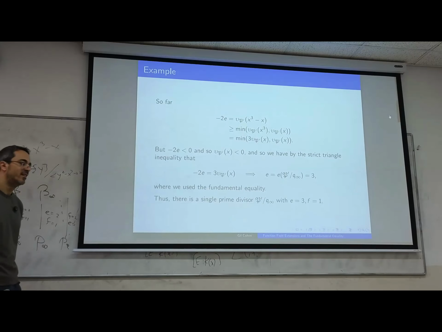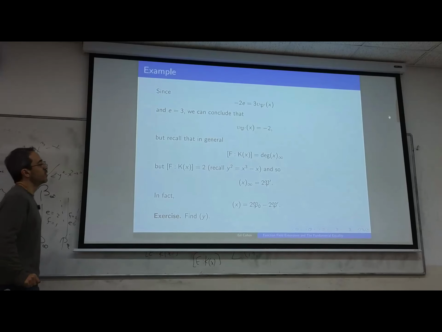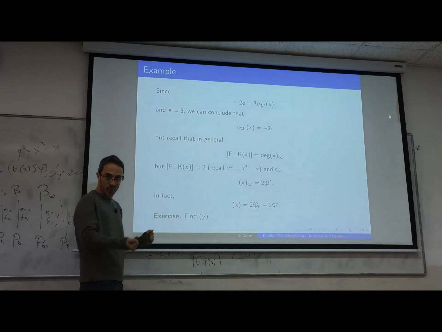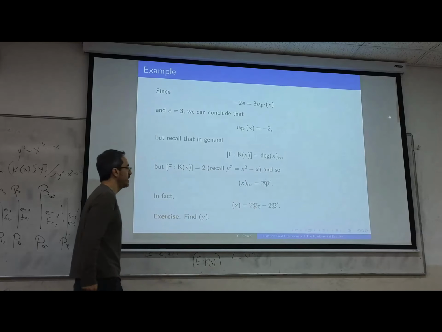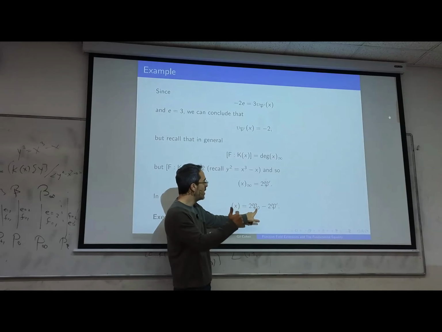And the extension of F over K(x), if you remember, its degree is how many poles x has. It's the degree of x. And F over K(x) is the degree 2 extension, right? So this means that we actually found all poles of x. So the pole divisor of x is 2 times P prime, that place at infinity above the usual P infinity. And if you want, you can also show that it has only one zero, P0. It's the one zero that is above 0.